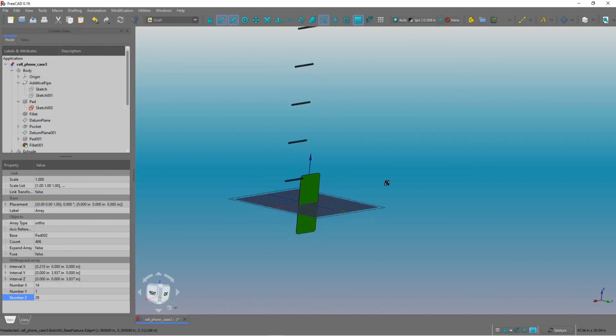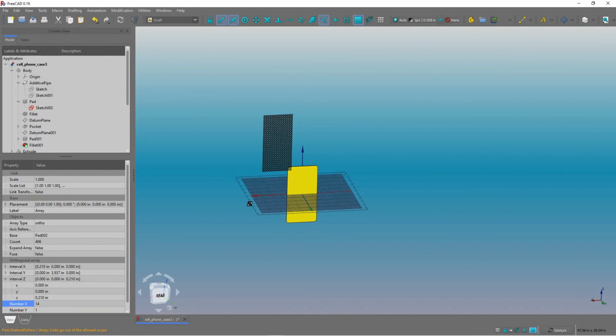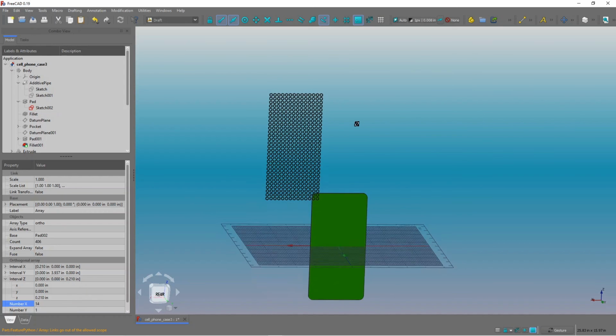No, it's fine, but I need to reduce this interval to a manageable number, like 210 mils. Okay, now yeah, that definitely looks reasonable.